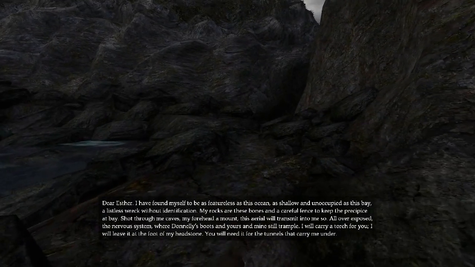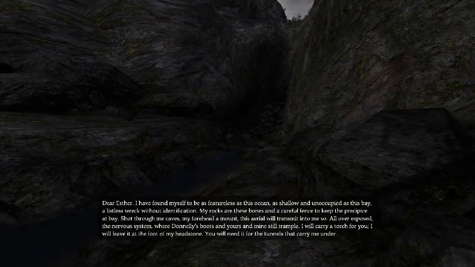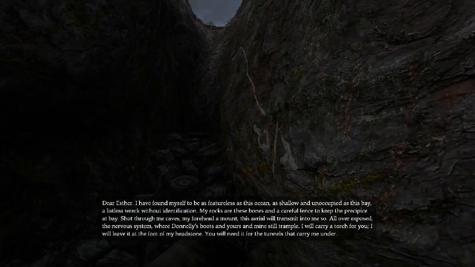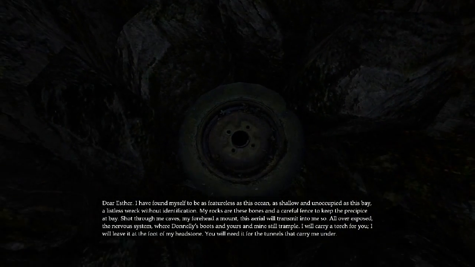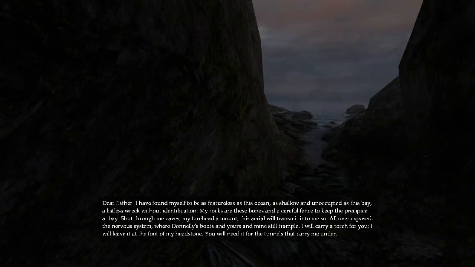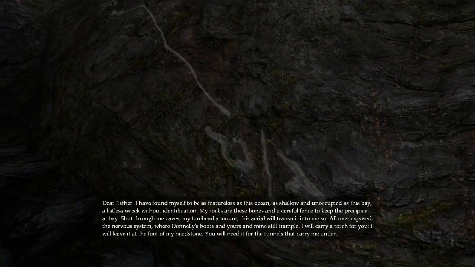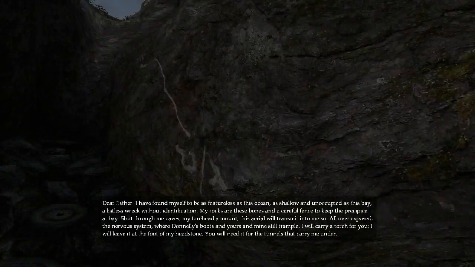Dear Esther, I found myself to be as featureless as this ocean, as shallow and unoccupied as this bay. A wreck without identification. My rocks are these bones, and a careful fence to keep the precipice at bay. Through me, caves. My forehead a mount, this tire, aerial will transmit into me so. All overexposed, the nervous system, where Donnelly's boots and yours and mine still trample. I will carry a torch for you. I will leave it at the foot of my headstone. You will need it for the tunnels that carry me under.